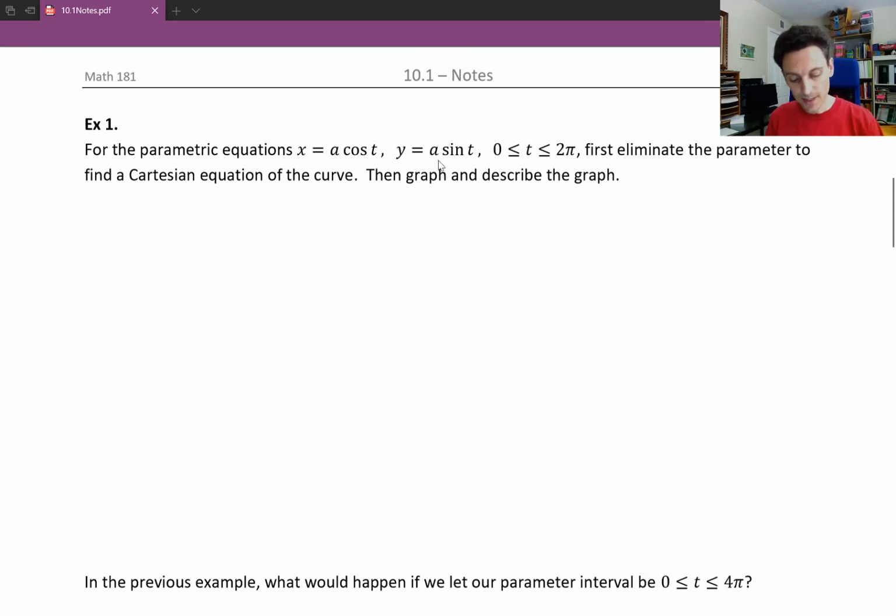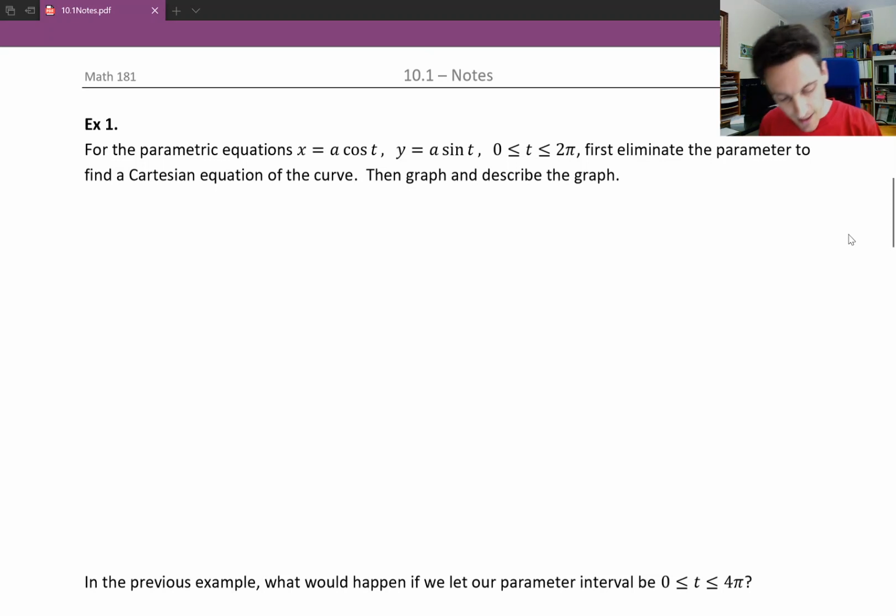Now eliminating the parameter t here is a little bit trickier than that other example that we did. We could try to solve one of these equations for t, but then you'll get an inverse sine function, and then you've got to figure out what cosine of inverse sine might be. Let's look at an easier way to handle eliminating the parameter t here. There's an equation that you know that relates sine and cosine together, and that's the Pythagorean identity. Sine squared t plus cosine squared t equals 1. We're going to use that Pythagorean identity to help eliminate the parameter t here.